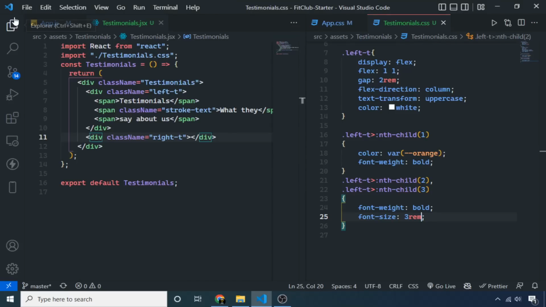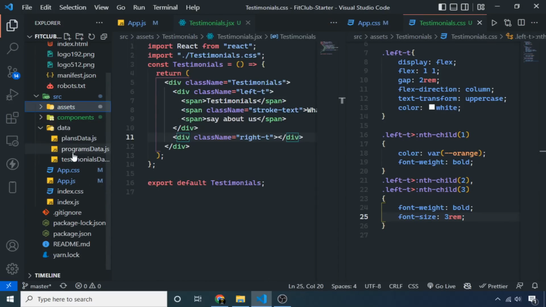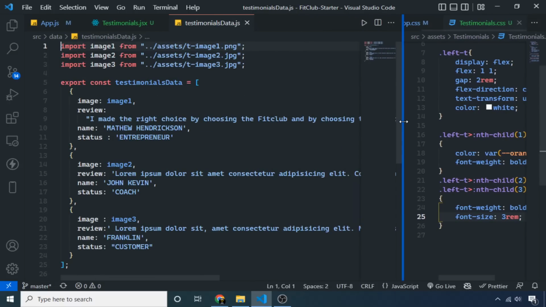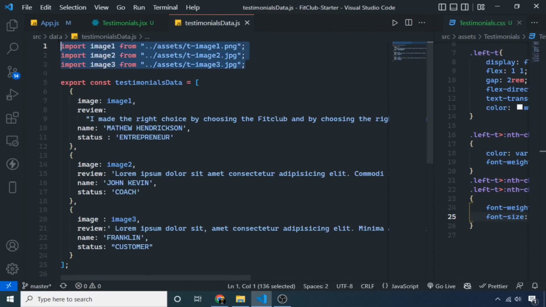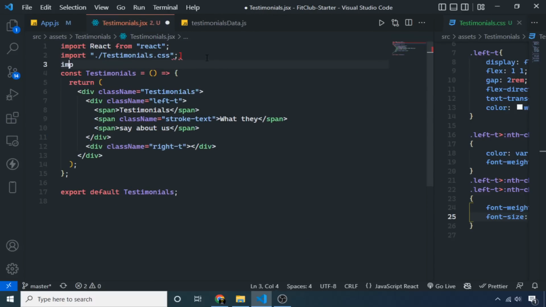In the data folder, I have these testimonials data, and what this contains is only the 3 images and an array of 3 testimonials. Basically, these are the objects with the image of our reviewer and the review detail with the name and the status of our reviewer. So I will import all of this data in my testimonials.jsx by writing.